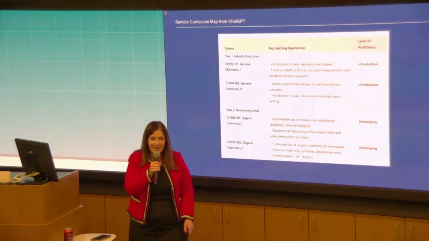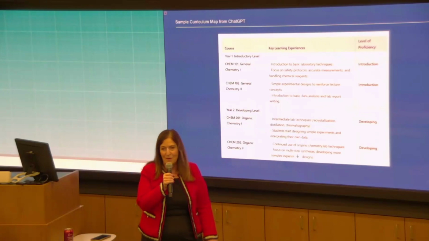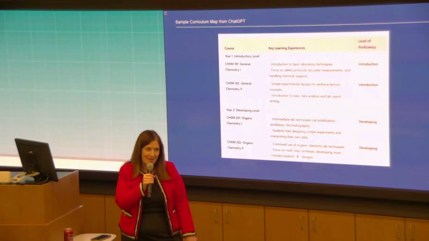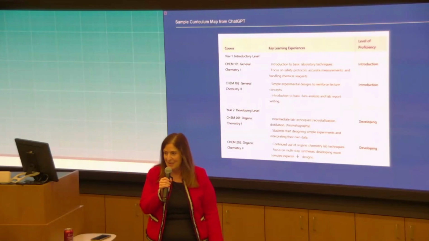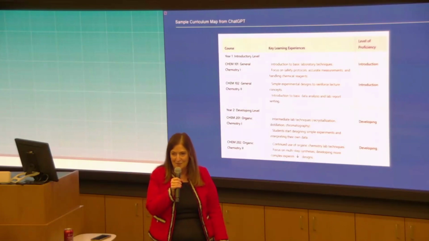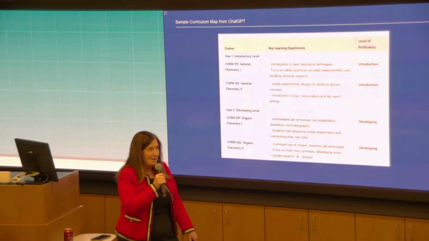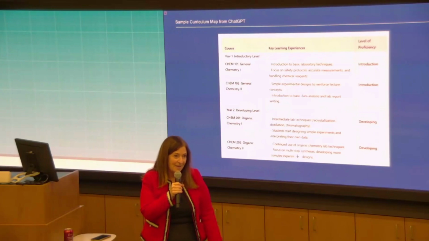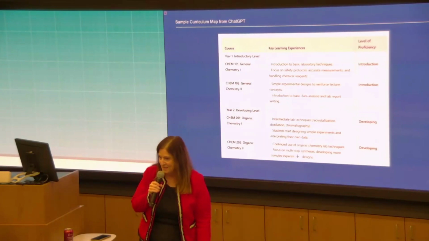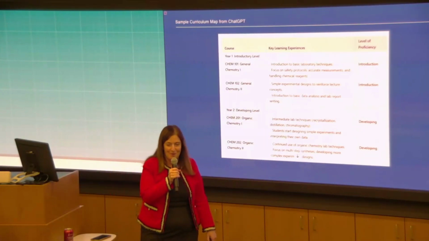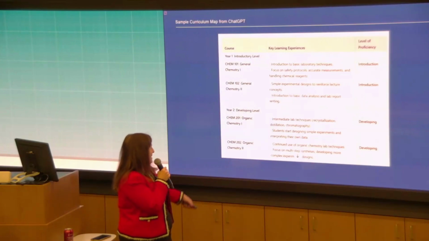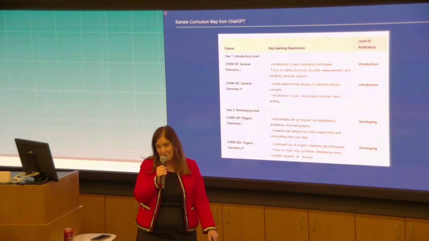And then I asked ChatGPT, now, if I were really going to do this, I'd probably feed it the SMU catalog entries on chemistry, and I didn't do that. So it just made up course numbers. But I said to it, can you write me a curriculum map that would develop this skill of laboratory research across a Bachelor of Science program? And it made up some course numbers, but they do correspond to courses that we teach.